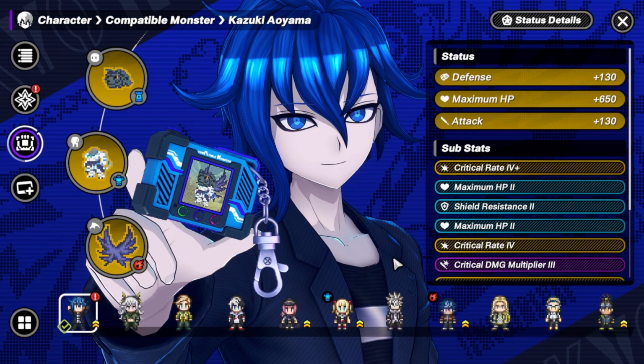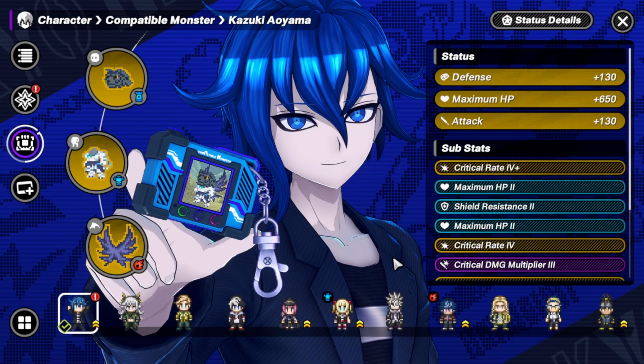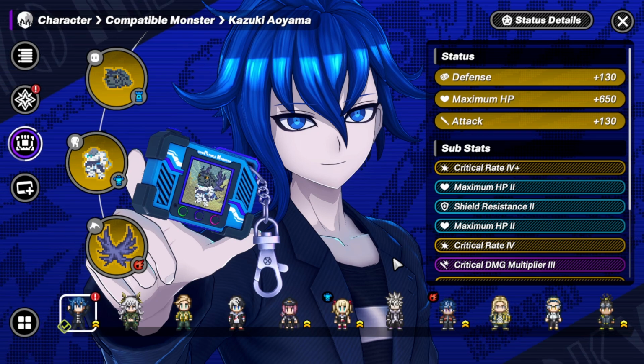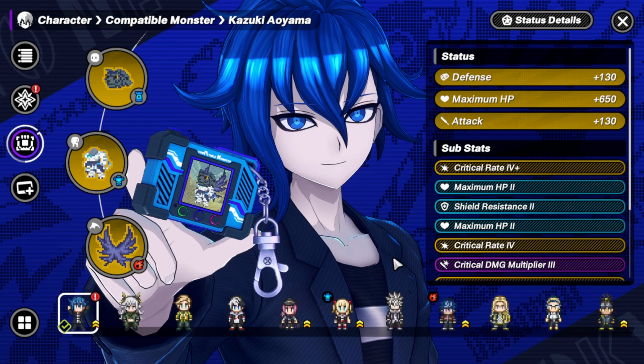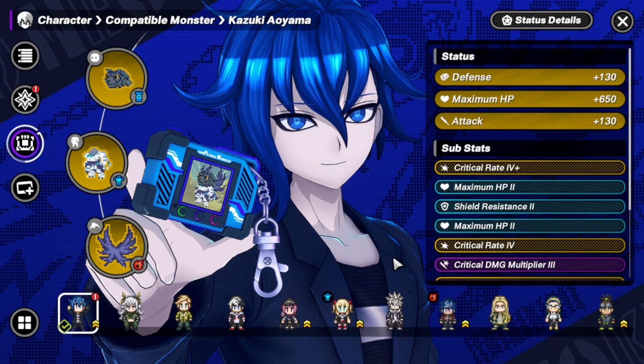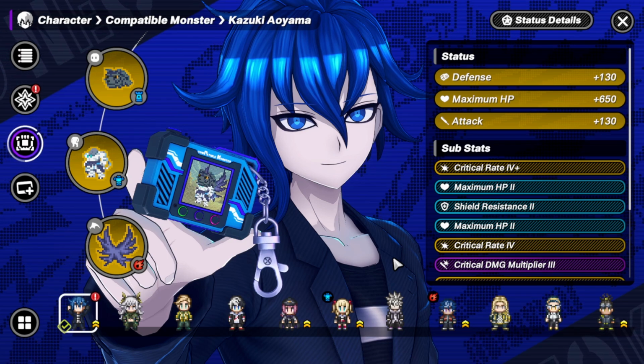interesting build where you stack a lot of maximum HP to get a better buff off of overcapping your memory with your ultimate. Otherwise, you can't really go wrong with crit damage and attack because it helps you do more damage in general. There is a tension card for Kazuki specifically, the one he's on banner with, that gives him a ton of crit value.